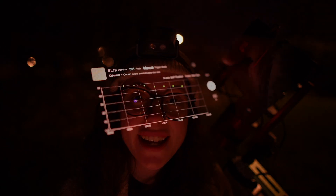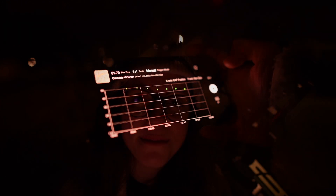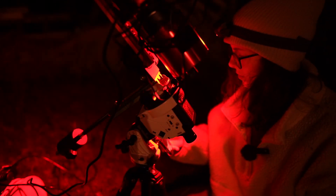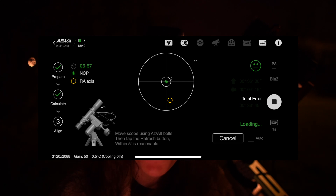Then we have the ASI Air Mini, which is totally new to me — a completely new adventure. I've never used any of the ASI Air products, so I feel like the Mini is a really good starting point. What's so brilliant about it is it allows you to image wirelessly. Once you've plugged in the 12-volt DC cable, you can seamlessly control any DSLR or ASI camera wirelessly from your phone.